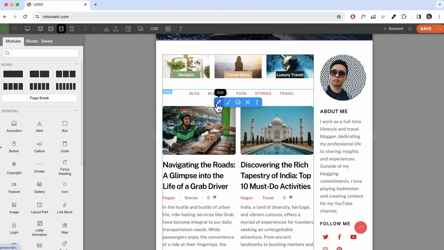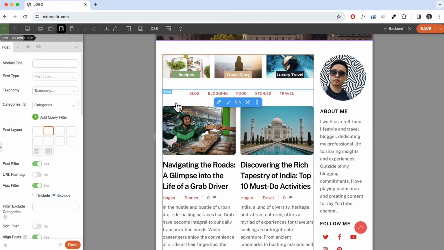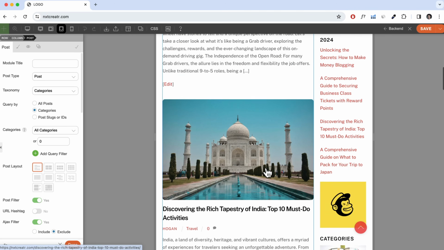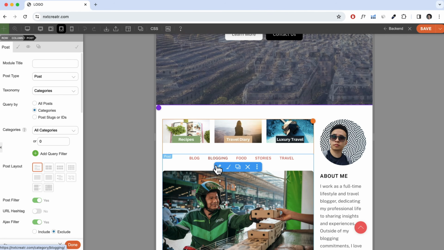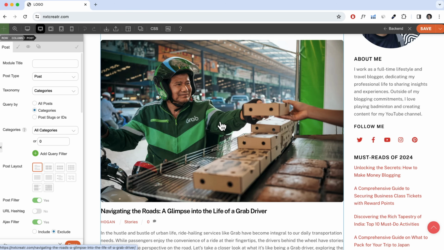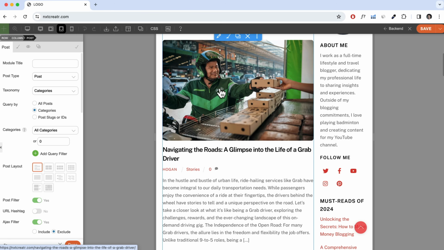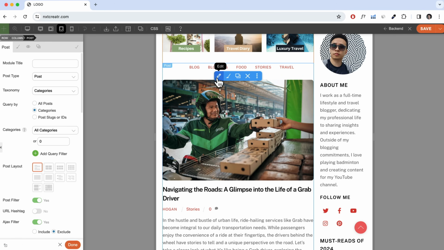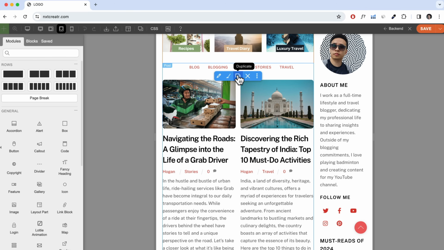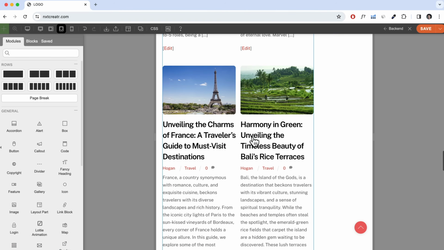So what we can actually do is click on edit and change it to list post like this, right? But the problem with that is if we change that to list post, it's going to change for the desktop view as well. So we're going to go over here, edit, keep it as grid 2. And here, we're going to duplicate this module. So duplicate it. Now we have 2 identical versions of it.